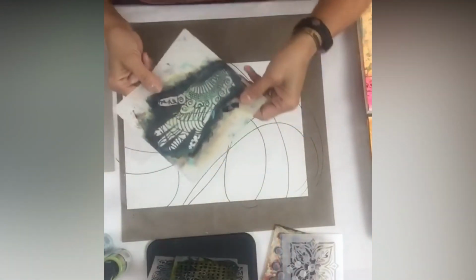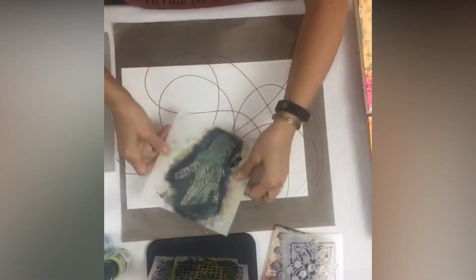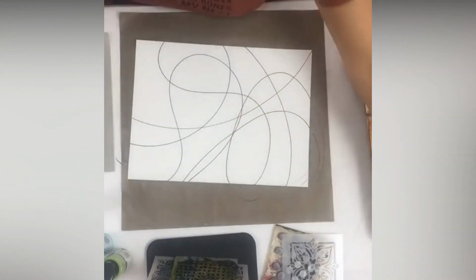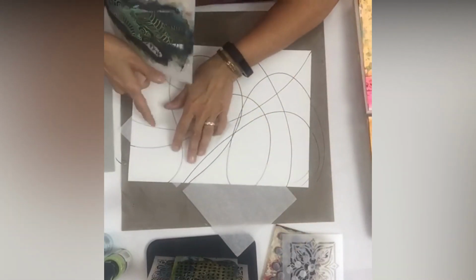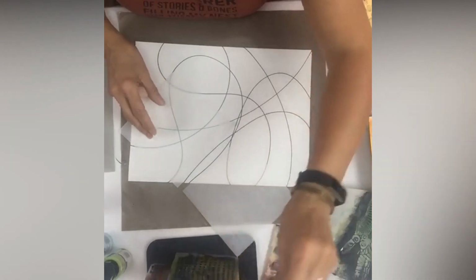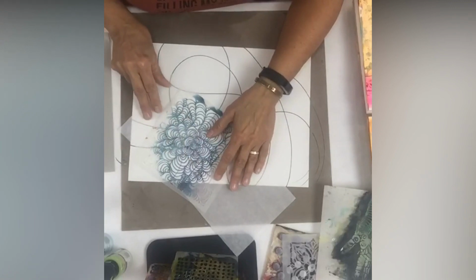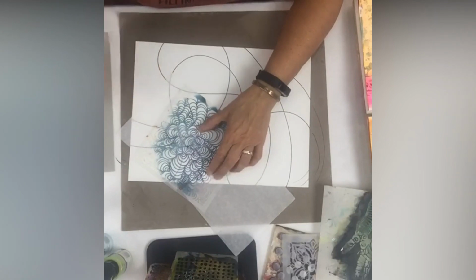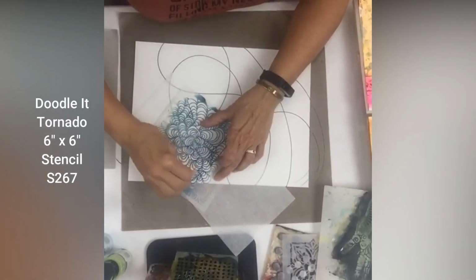A stencil like this hand stencil is a really good one to use for this because there's a lot of little patterns in here, and you can take areas and just put the patterns wherever you want. Let's say you're nervous about where you're going to put the patterns down. There's one of two ways to go. You can block it off with some deli paper so that you don't go too wild and exceed these places. Or you can just wipe it away real quick, which is what I normally do, but I'm going to try to block it off first and see how that works, and hopefully that'll work okay. All right, so I'm going to start with a little green, my normal pouncing methodology.